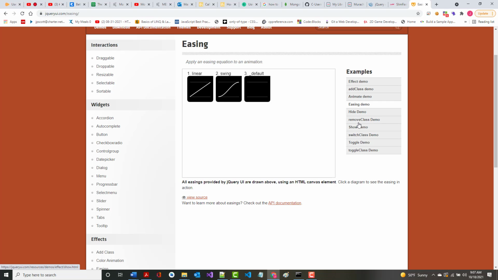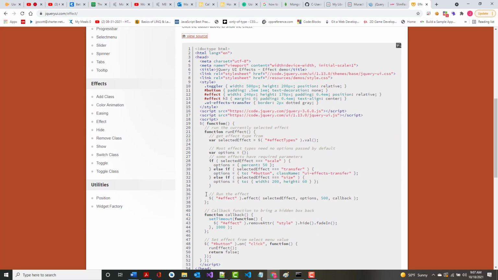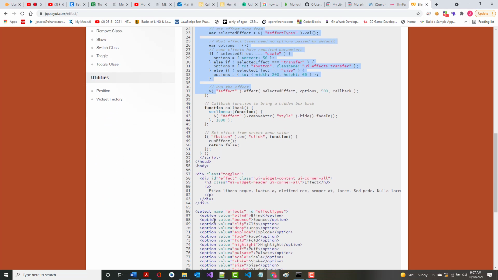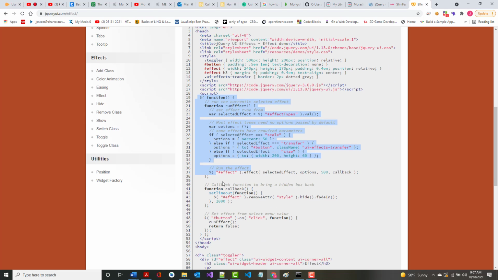So notice here they've got, even on the side here, they got examples. All right, so if I go down, for example, I think, where is it? All right, this was the one. So the different effects. So notice there's blind. Does that make sense? It's supposed to be like a blind, like a shade or whatever you'd call it. They've got explode, you can see all those. And what's nice about each one of these is if you go to the view source, it shows you that. And all of the jQuery is in a script tag, all right? But they give you all the code. If you literally go in and just copy this, it should work.